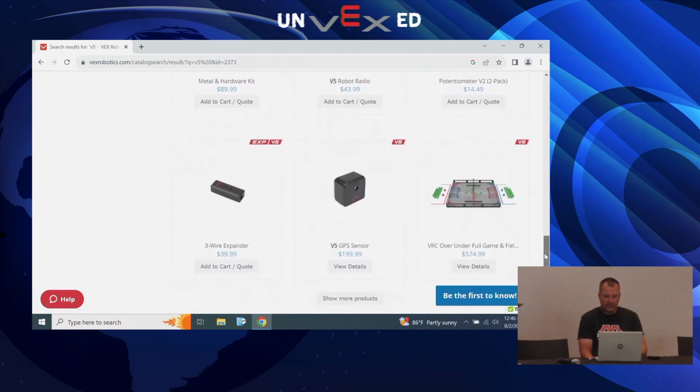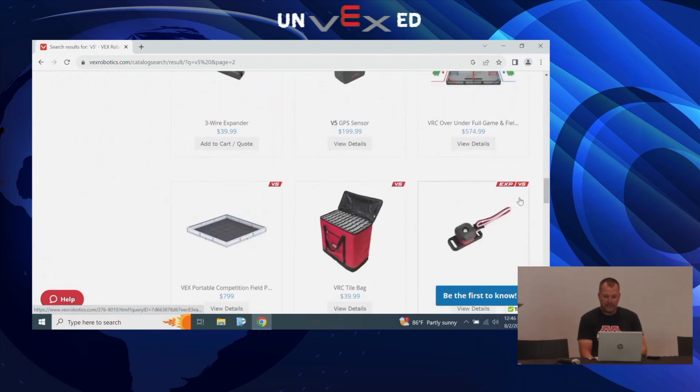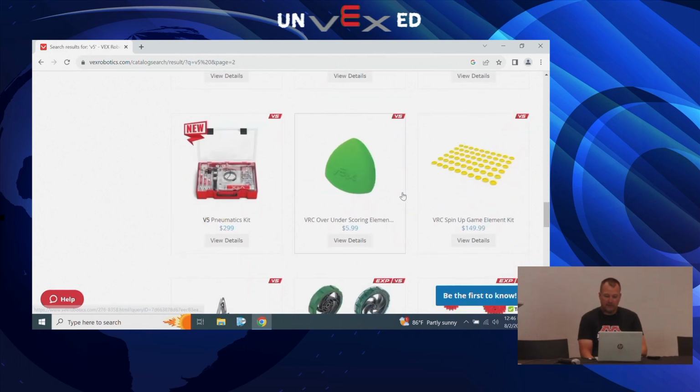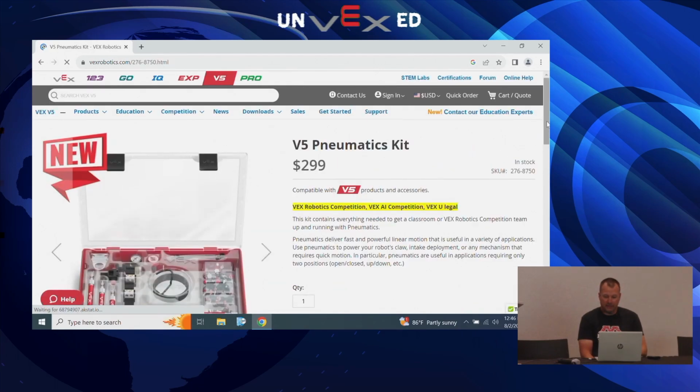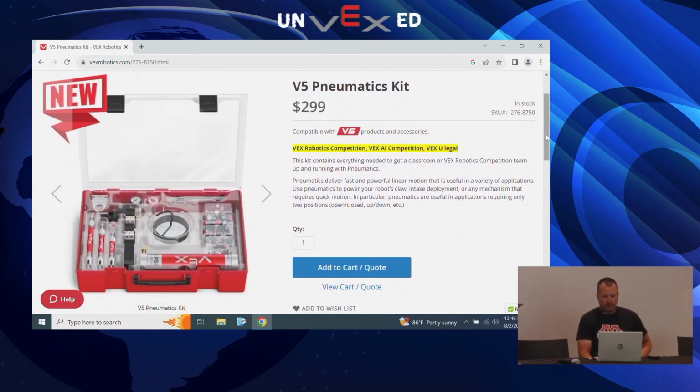Additional parts that you would need as we keep looking through products. Obviously, as a first-year coach, if you can get a field, that'd be kind of good. VEX came out with a brand new pneumatics kit this year, and part of that I think is because of the sourcing of the old pneumatics. So for $299, one of the nice options.